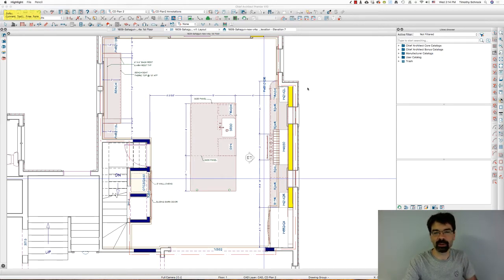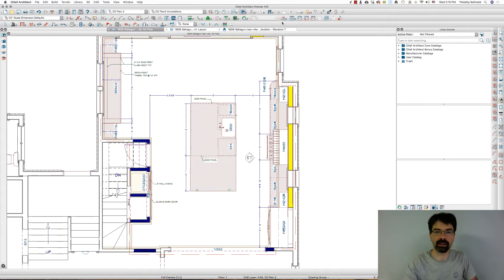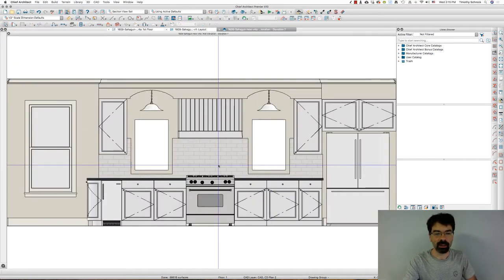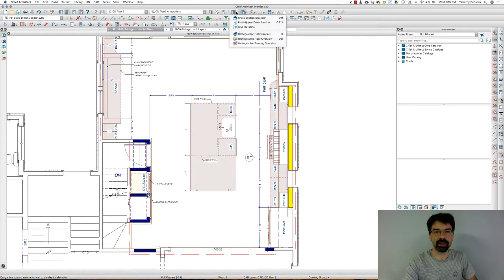Today's a unique situation where I'm modeling and drawing this kitchen remodel project, and we've got the new wall, a new 2x6 wall, going in front of the existing exterior wall. This is unique because we've got these windows here that will have custom jamb extensions added on, but then what it's doing is an interior elevation. I took a wall elevation of this and, well, let me come back and show you.